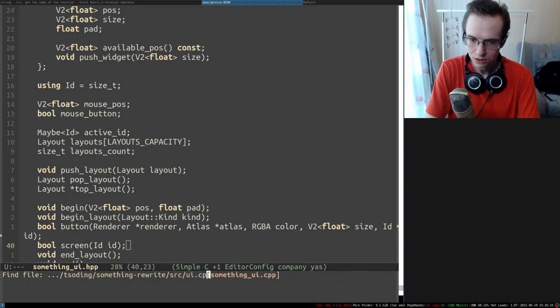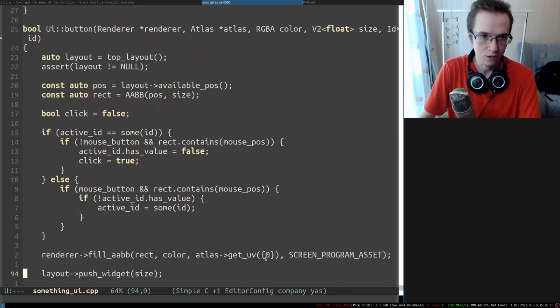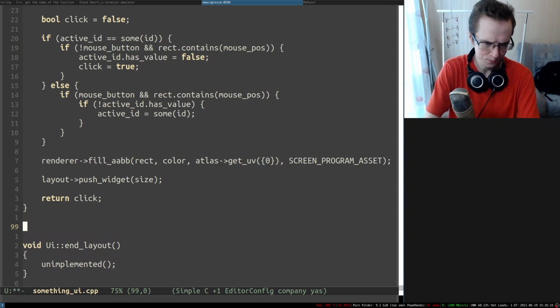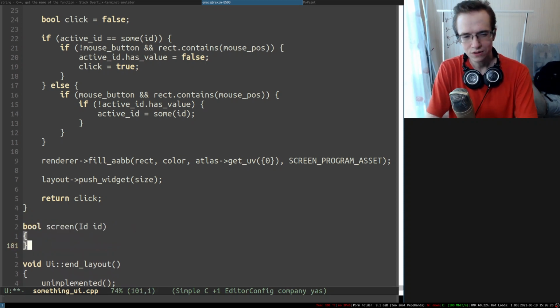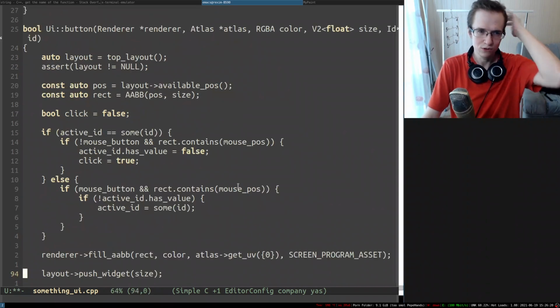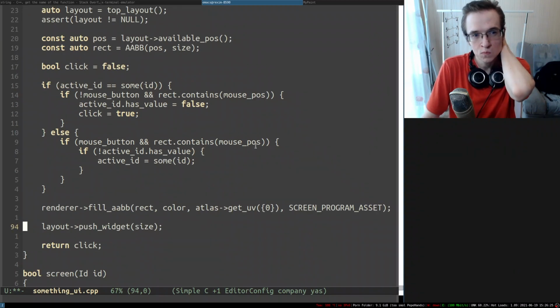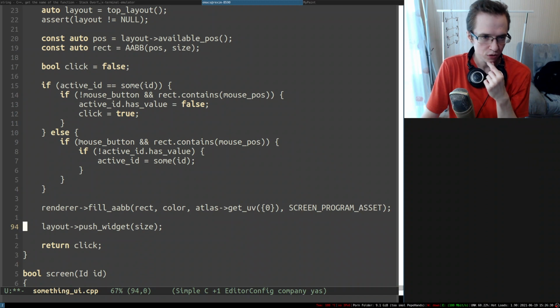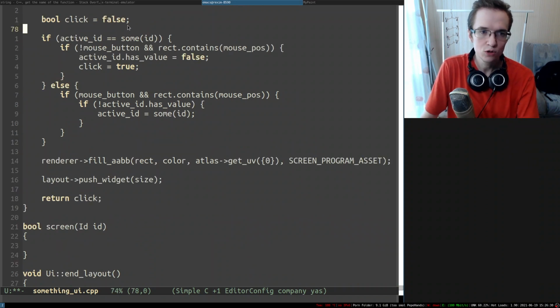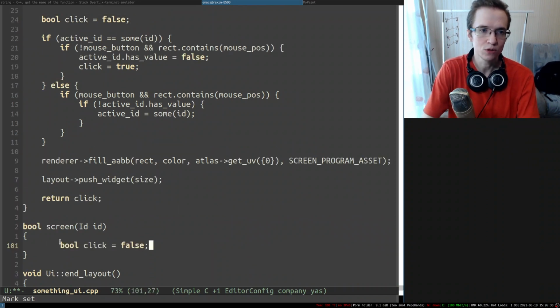All right. So let me see what we can do in here. So here's the button. And what's interesting is that screen doesn't really require any layouts. It literally doesn't care. So it doesn't need any positions to render. The only thing it does, it checks whether it was clicked or not.